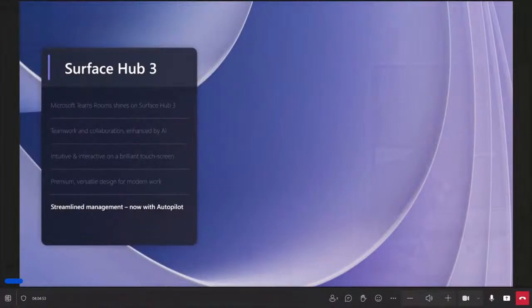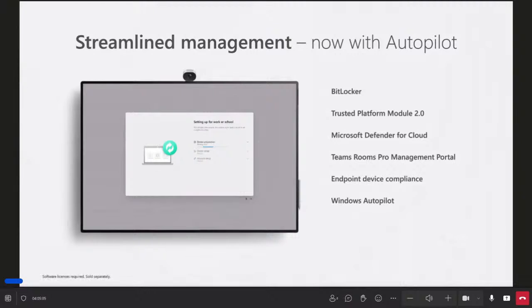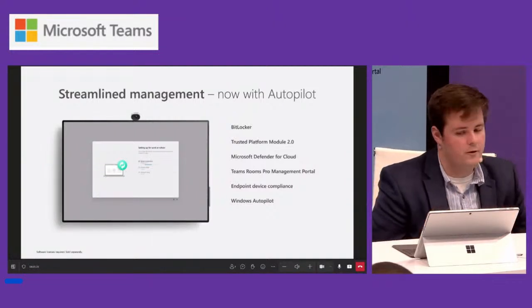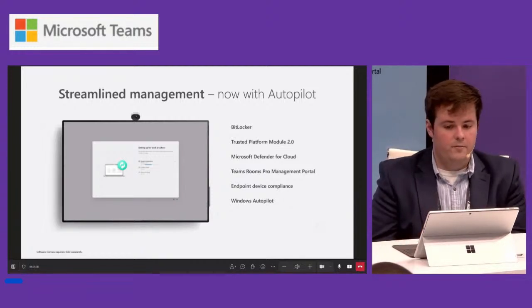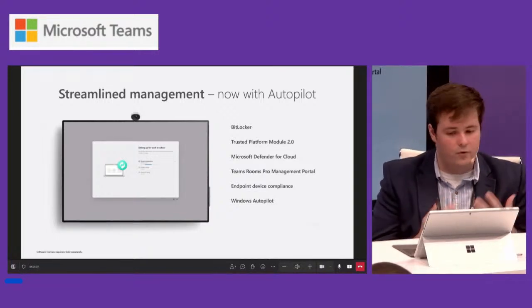So now let's talk about management capabilities. We're streamlining the tools that our customers are using to manage Teams Rooms devices, and we're making our support for Hub 3 safe and secure. What you know is that Microsoft runs on trust, and inside and out, Surface Hub 3 is Microsoft technology, and it's built on that promise, layer after layer, creating the best-in-class protection that you've come to expect from us, frankly, to keep your business safe. So Hub 3 is offering that protection from chip to cloud. That's happening in the background so it doesn't disrupt your workflow, and that's thanks to things like BitLocker, TPM, Defender. And really, through our cohesive management system, again, we're giving time back, letting you focus on the things that are important to running your business.